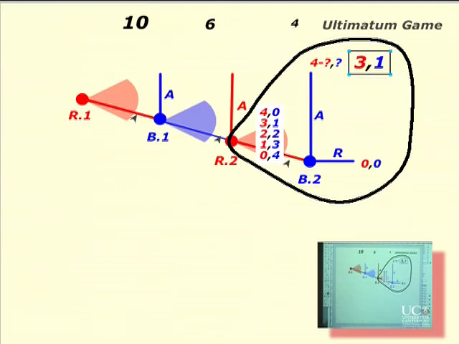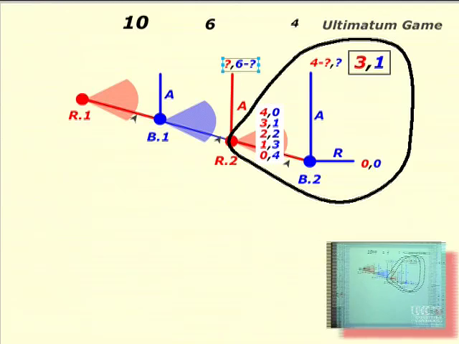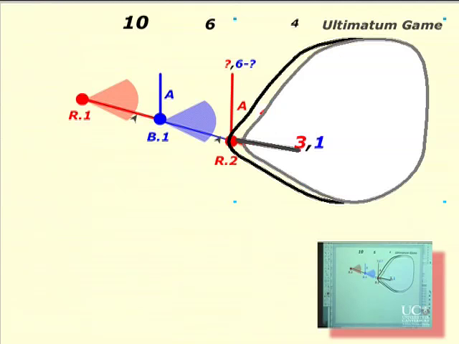So now we go back and ask, what about at this stage down here? Let's just cover this guy up over here. We've got the future figured out. We look forward and we figure out the future is going to be 3 and 1, 3 for red, 1 for blue. And so back at this stage down here, we have to look at the possible divisions of 6 by the blue player.